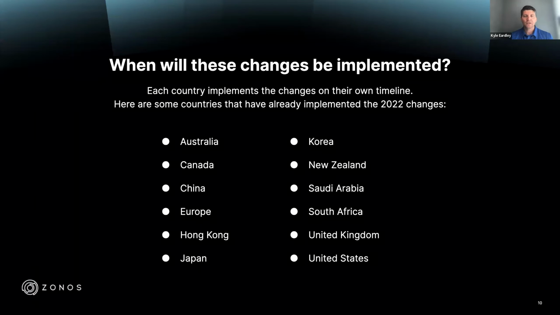But as we know, politics can get involved, and anytime governments get together, it can be slow and cumbersome to get changes out. That's what we see quite often with these WCO changes: even though countries intend to change January 1st, 2022, what really happens is they slowly roll out changes.